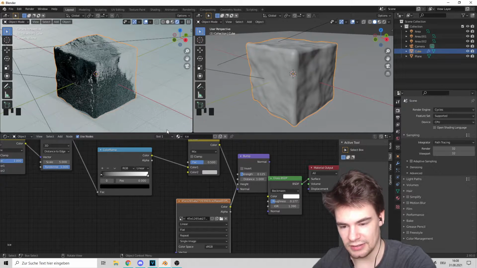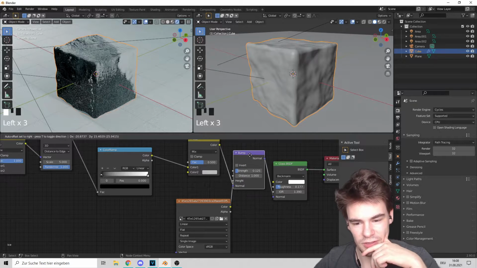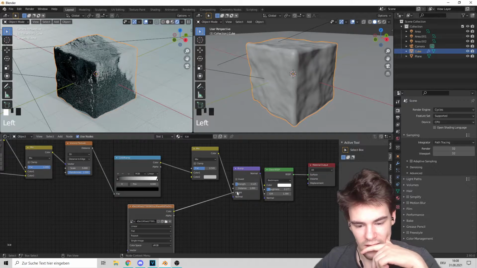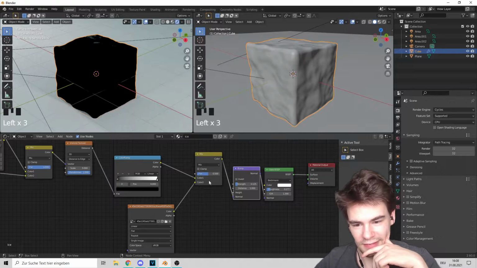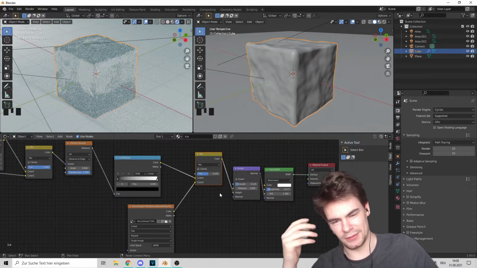It's looking like ice cube, maybe some wool or something, but that's not the stuff we actually want, so let's put it in there. Oh, never mind, I put it in the wrong one. There we go. Still, it's black, and you go into the height, please. It's looking better. It's looking like stuff, right? That's what it should be.